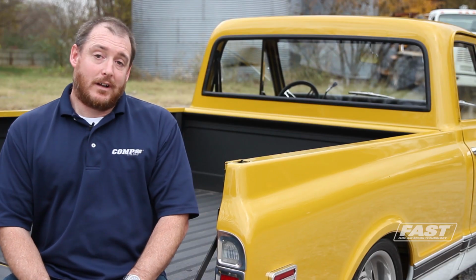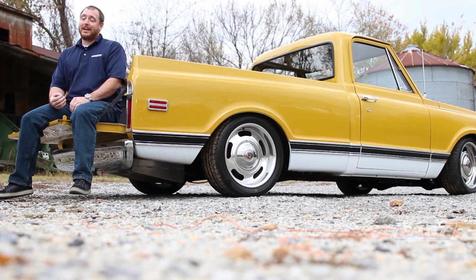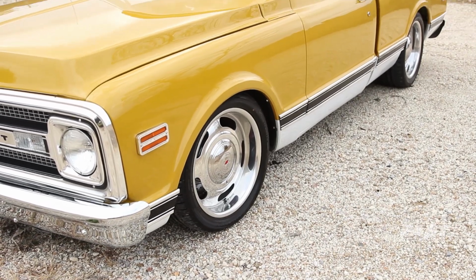Chevrolet made thousands of long bed pickup trucks and not so many short wheelbase trucks. Guess which one everybody wants? The short wheelbase. What do you do? CPP has that answer. They offer a frame kit that will shorten it easily. It just goes together. They take 20 inches from behind the cab, bolt it back together with a reinforced panel on the inside, and that's what they did here.